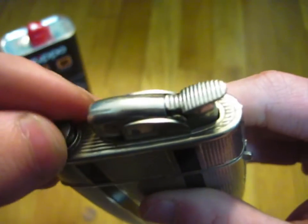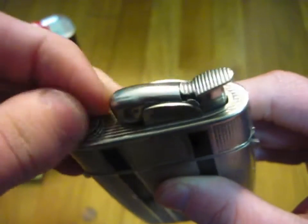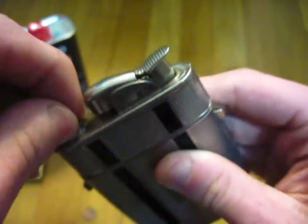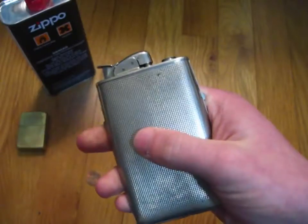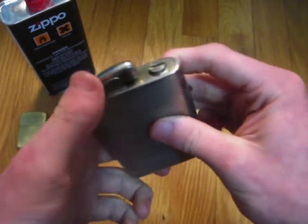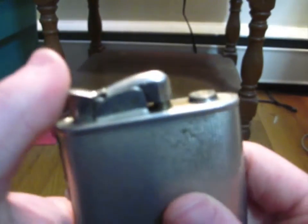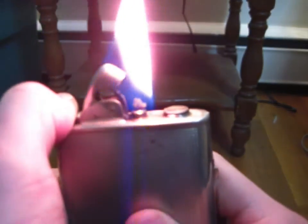So now what I'm going to do is screw this back down and just tighten it a little bit so it doesn't get loose on us. Then I'm going to grab a paper towel and clean this up a little bit, just making sure all the excess fluid is gone. Let's angle up a little bit and give it a first light. Ready? Three, two, one. Now that is pretty sick.